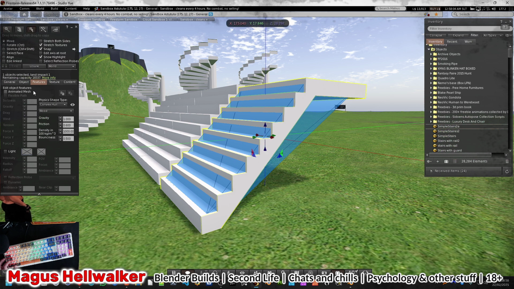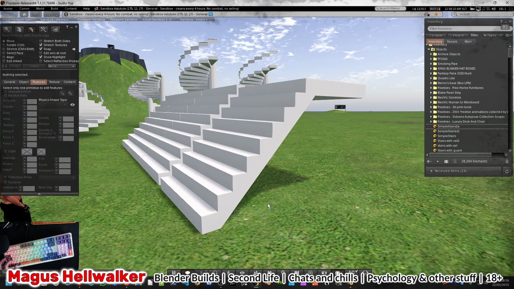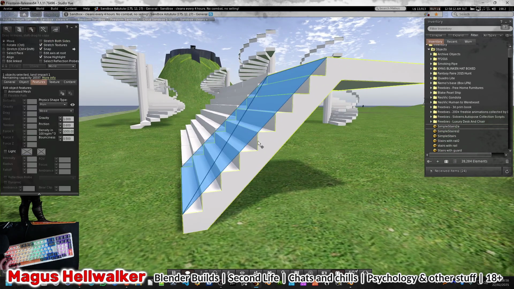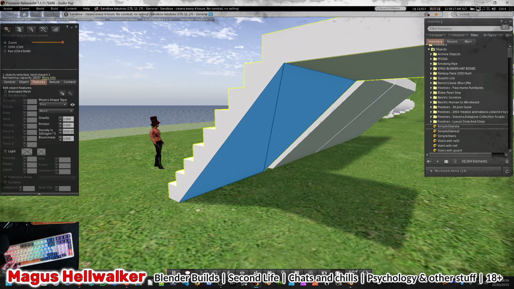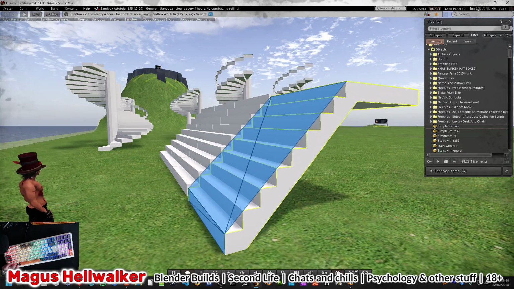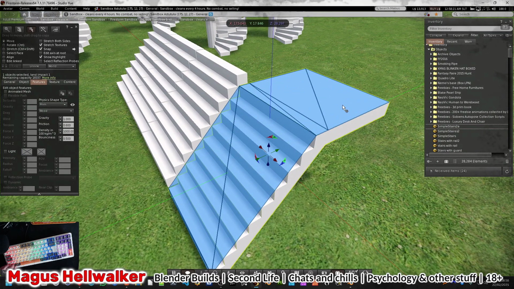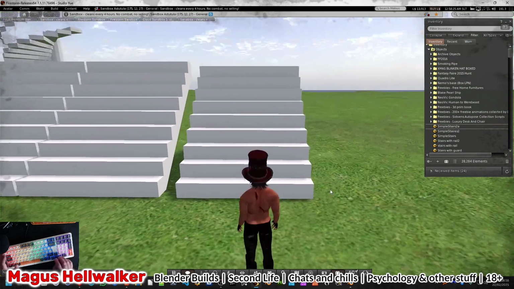But it's a bit of a mess, and it's only one land impact. If we convert it to prim, we're now using our physics model, right? So no one can walk in through the back now, and our physics model fits our mesh model perfectly, and we've still only got one land impact.